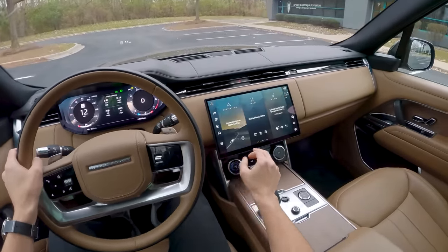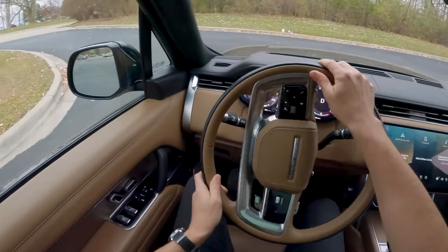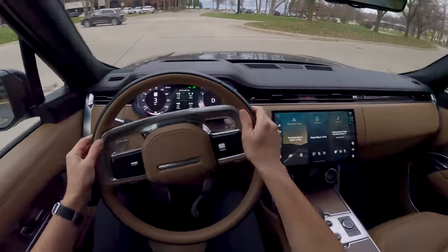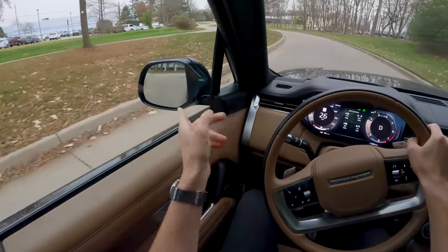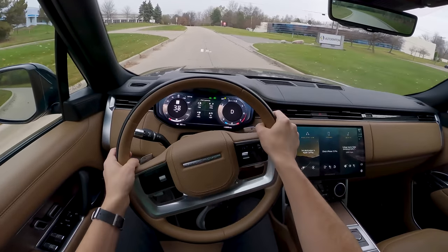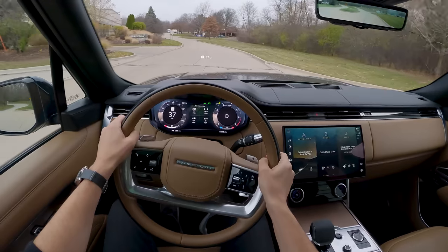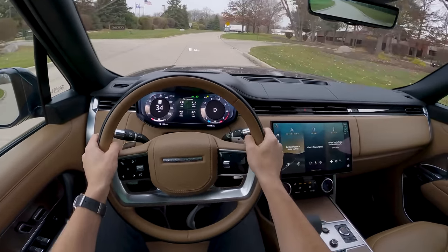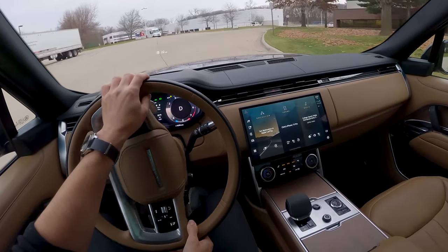We also get a quick-access control for the forward-facing parking cameras, which is really nice. This Range Rover also features rear-wheel steering — you can barely notice it until you go for a U-turn and see those rear wheels angled out just a bit. It comes in handy in daily driving and off-road. This is a super smooth SUV to drive, a little floaty on the air suspension in normal mode, with things stiffening up in dynamic mode. Steering is super light.